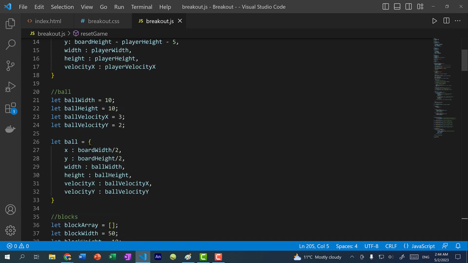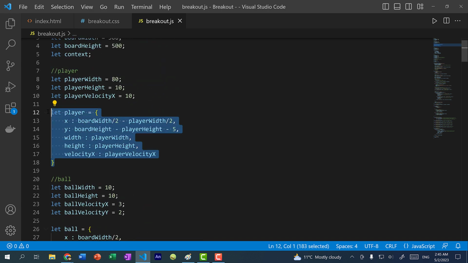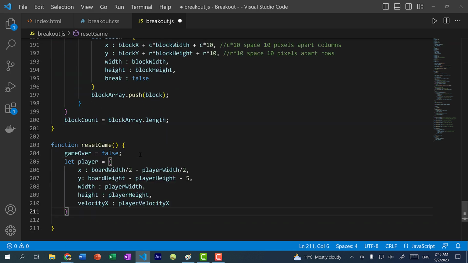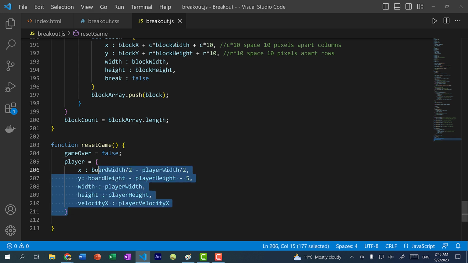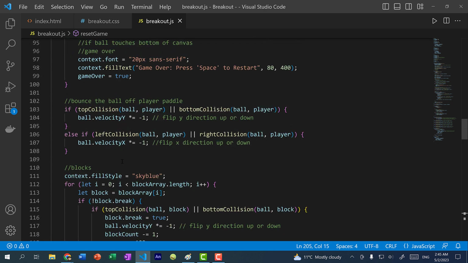And up here, I'm going to copy and paste this. Set that over here. Let's backspace this. So I'm going to reassign player to this starting object. And let's do the same thing for the ball.